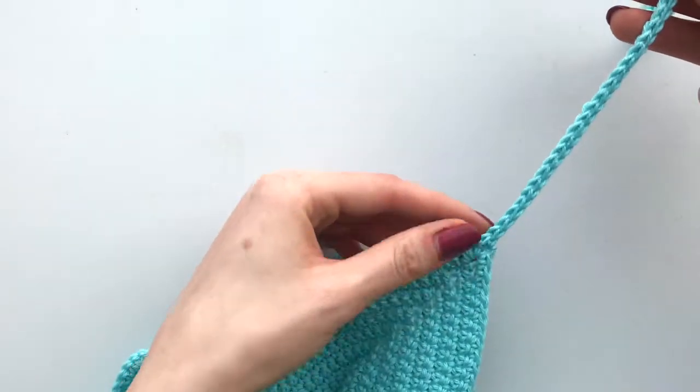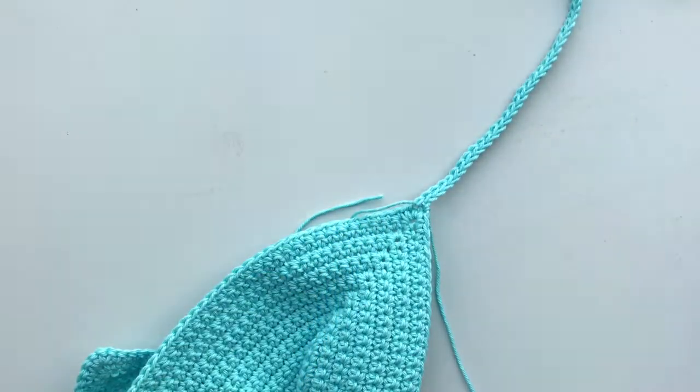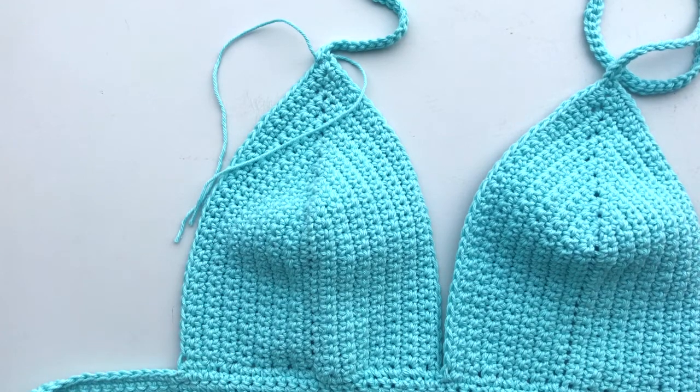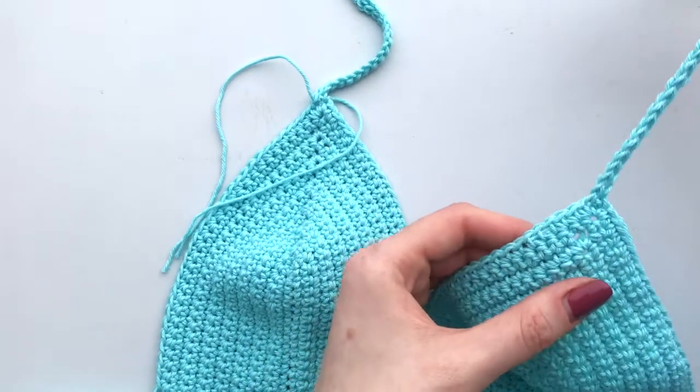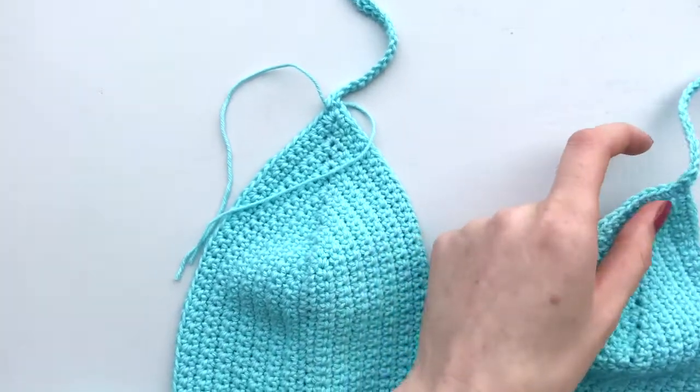Then you're going to want to go ahead and do exactly the same thing on the opposite cup to create another strap. Our final step is to sew in the ends to make sure it's all nice and secure and looks perfect. You can see I've done this one on the right hand side already.